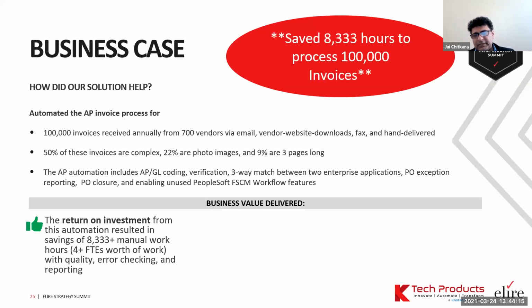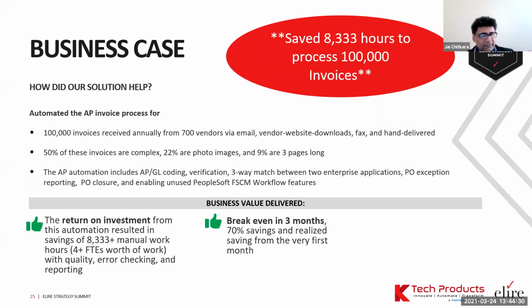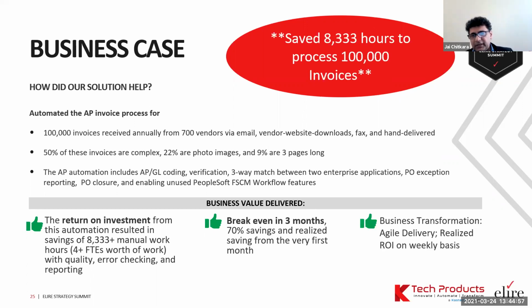Once we automated that, we saved about 8,333 hours on an annual basis and about 4+ FTEs worth of work. Our break-even time for that customer was realized in 3 months. We broke the project into multiple projects, and from the very first week, we started documenting in a status report how many hours were automated on a week-by-week basis so that we could measure it: by the end of the month, have I automated 1+ FTE worth of work? Have I automated 2+ FTE worth of work by the end of 1.5 or two months? At the end of 3 months, our mission was accomplished, and we realized the break-even point. So that's the cost-benefit analysis we did. And on an annual basis, about 100,000 invoices worth of work has been automated.